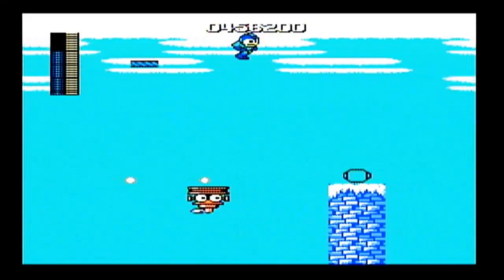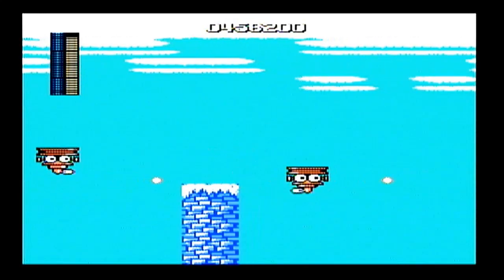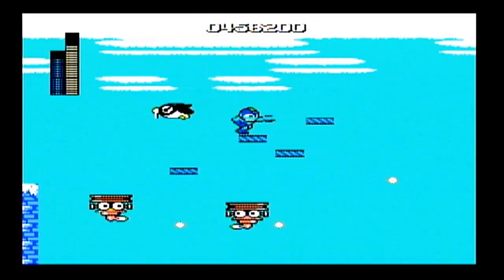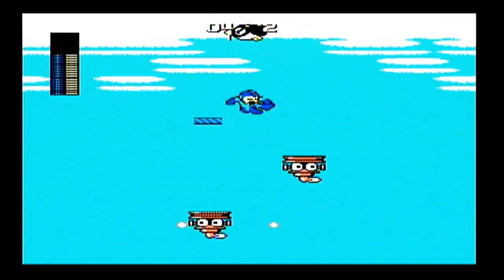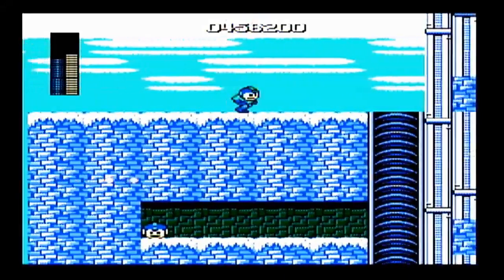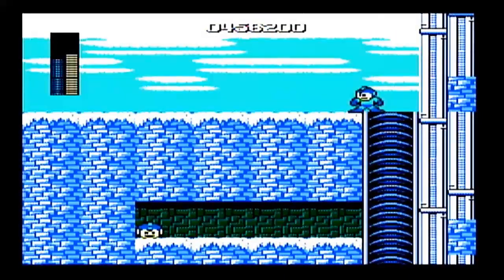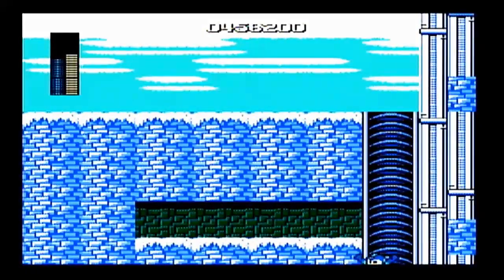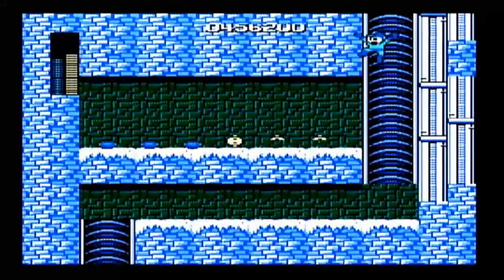Another reason why I wanted to do Elec Man before this stage, besides the boss weakness, is because these little helicopter enemies are kind of random, and they can shoot these little pellets at you, and the pellets can hit you and knock you off the platform. So it's kind of annoying because, like I said, they have a random pattern to them.